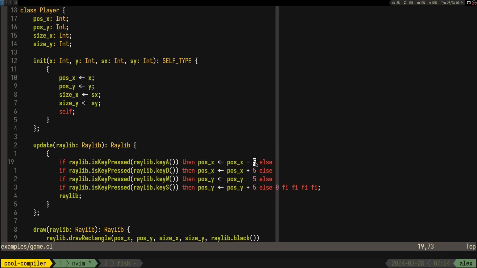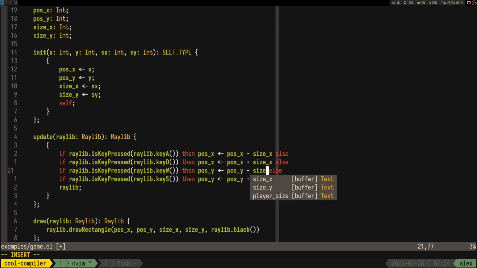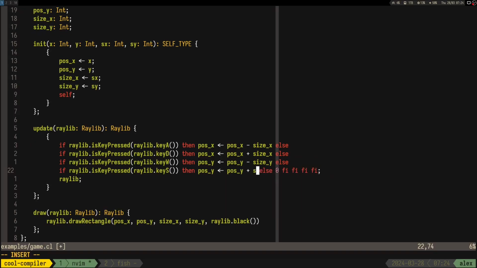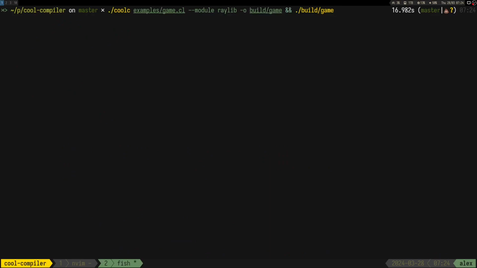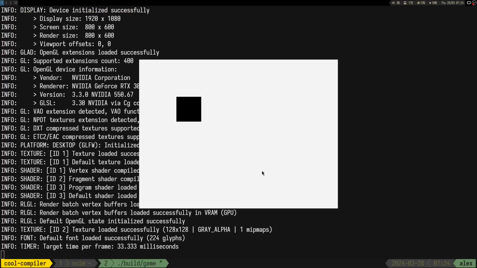So instead of pos X, let's say size X, size Y. Bruh, I mean, come on, this is really nice.